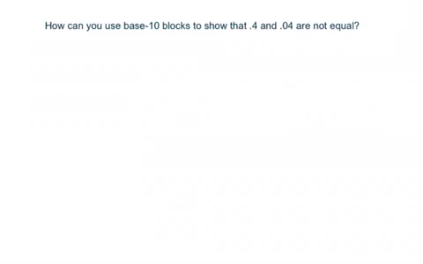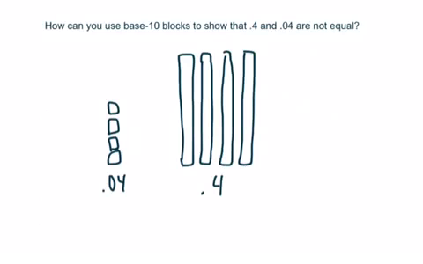Awesome. Okay, so here's a question for you. How can you use base 10 blocks to show that 4 tenths and 4 hundredths are not equal? How could you use base 10 blocks to show that? Do some drawing in your notebook on how you could prove that those are not equal. Pause this. When you have that done, come back and take a look.